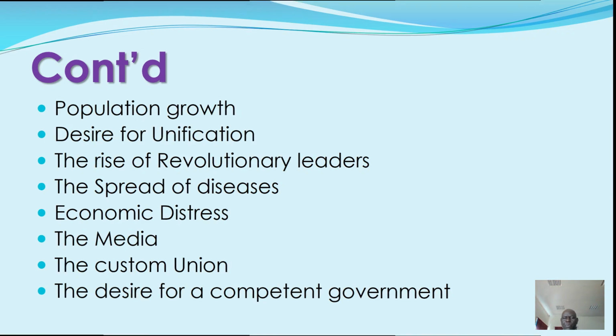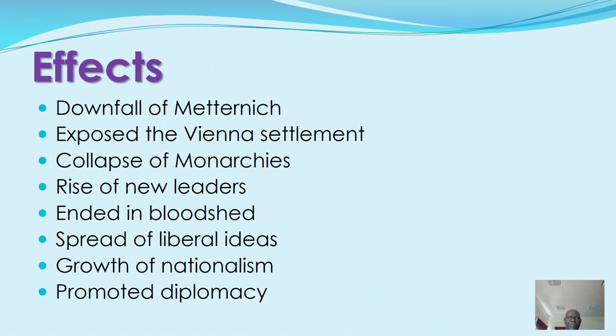Then there was a desire for competent government in some countries. For example, in France, the Louis Philippe of Orleans monarchy was very inefficient, and failed to provide a solution to various political, social, and economic problems that people had interest in. So he failed to promote the interests of the glory seekers, which eventually forced them to support the revolution to overthrow such leaders.